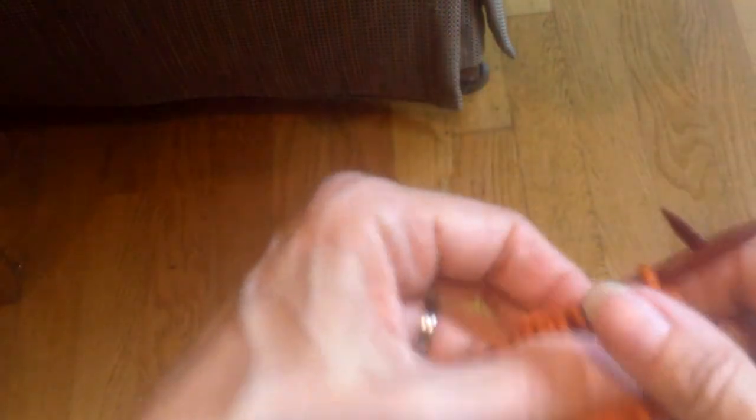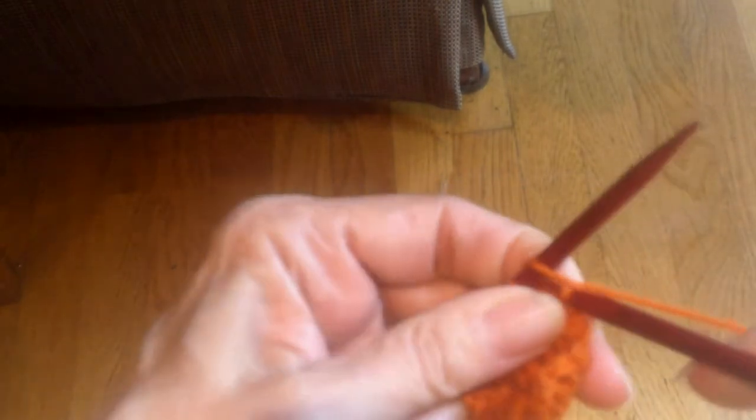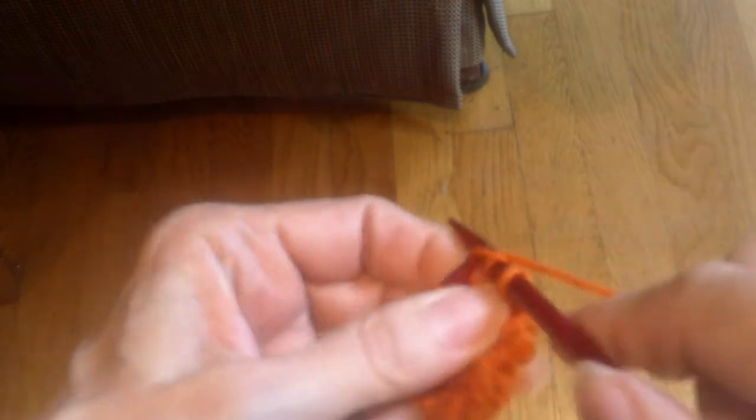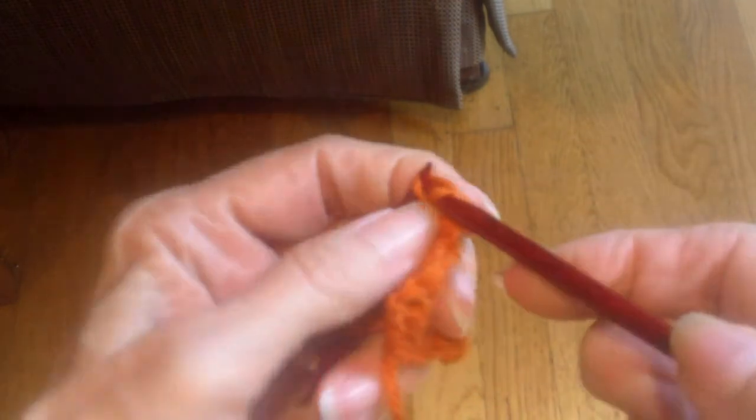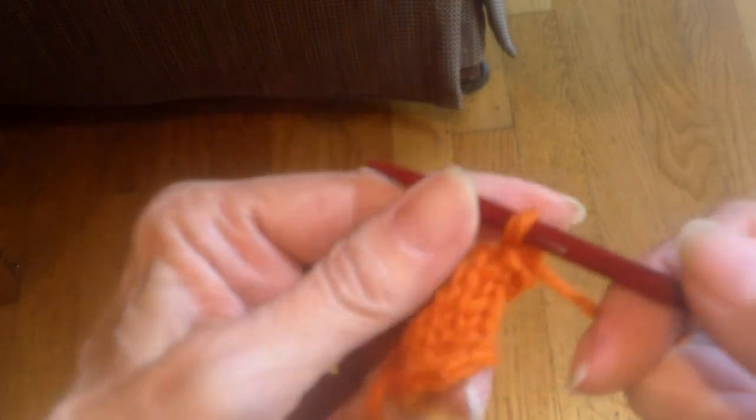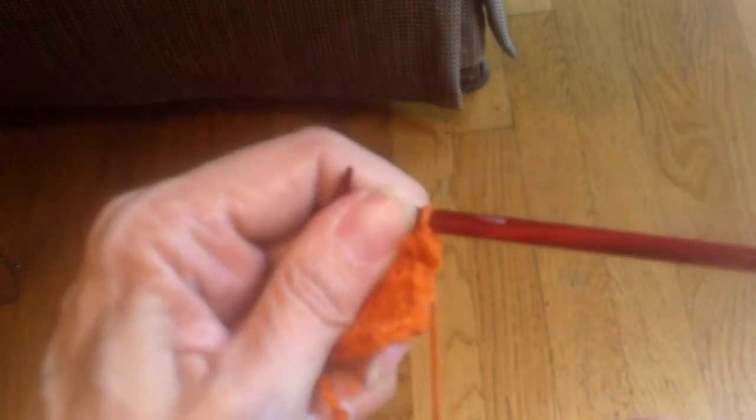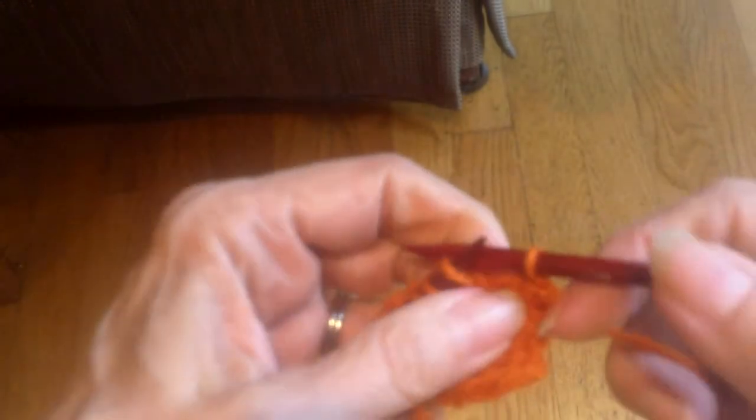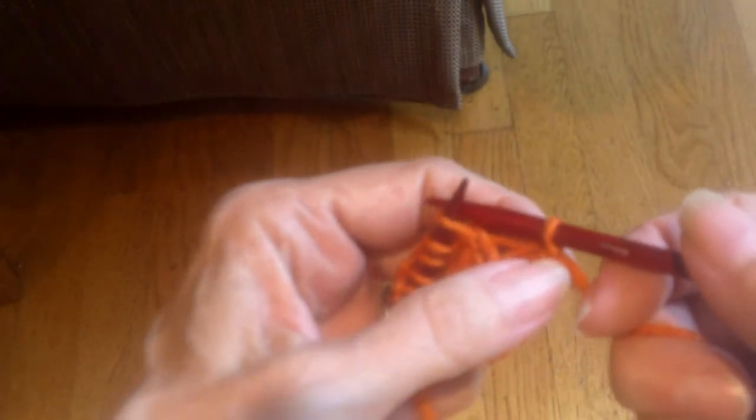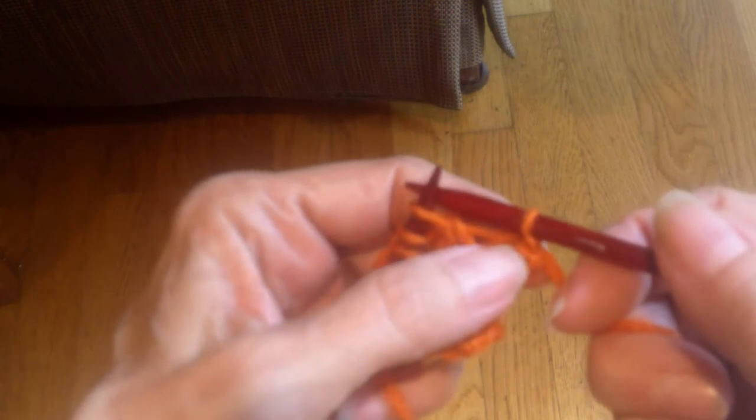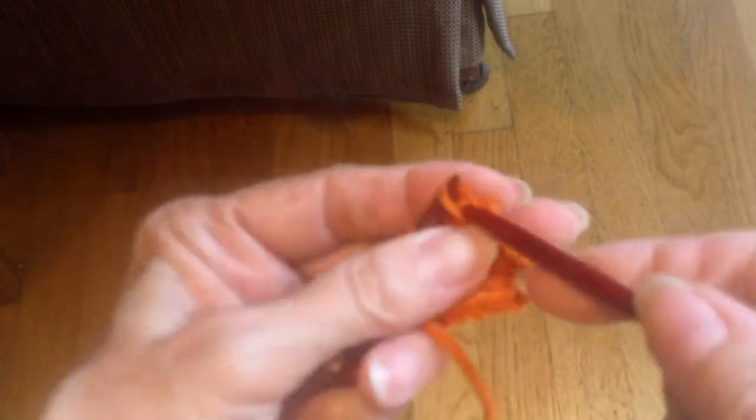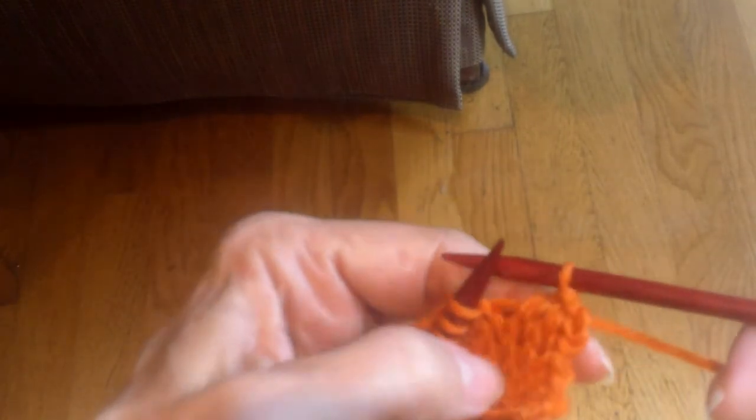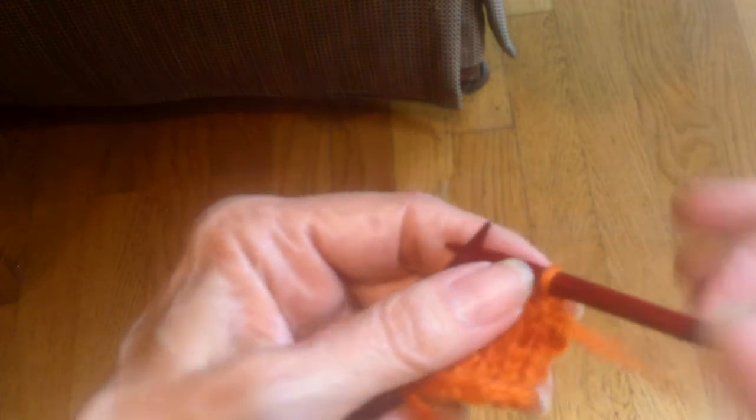Now how you get that tacky looking tight bind-off is you do this. I'm going to work my first stitch. I'm going to work my next stitch, and normally what people do is they just work them normally. But then what they do—and this is the problem—is they pull that stitch really tight. And notice what it's done. It's made that little bind-off loop really, really tight. I'm going to do it again. And there is absolutely no reason to do this. It just makes those stitches tight and bad.